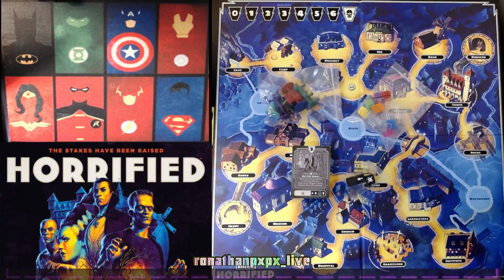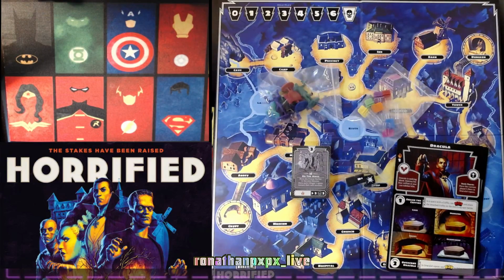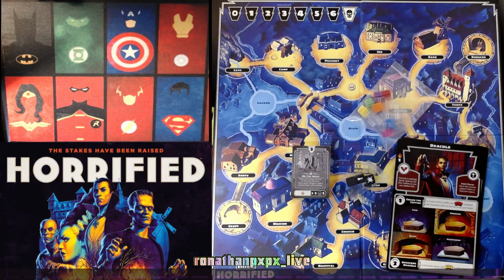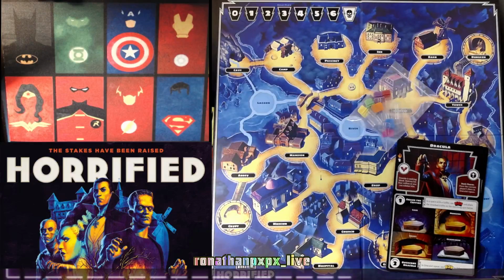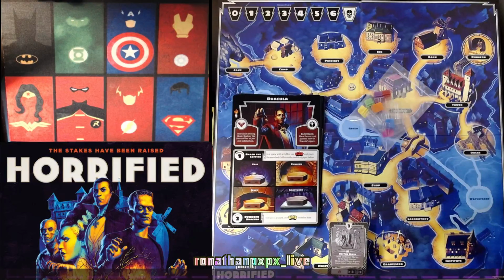Alrighty, so here we go. Let's just move this right there so we can see everything. And do we got everything from the box? We do. We do have everything from the box. Alrighty, that looks good. All right, let's take a look at some of these characters. We'll match them all up so you can see exactly what is happening with each of these. The first one we got up is our man Dracula. I'm gonna go ahead and move these little characters out.